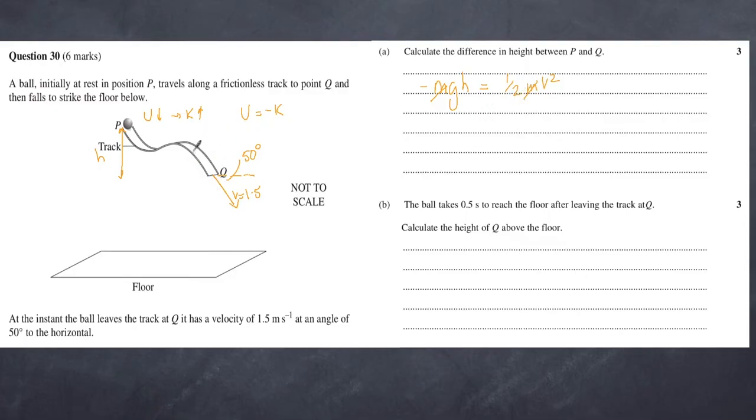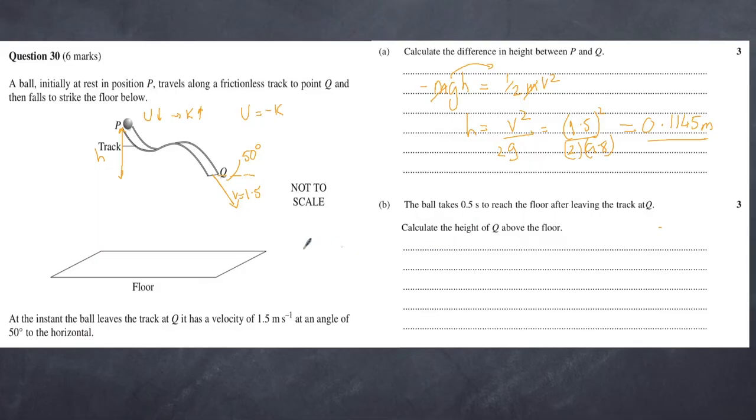So this mathematics is independent of the mass, and the fact that we haven't been given the mass is neither here nor there. We are asked to calculate the height, so we might as well put that g value onto the other side of the equation. So h is equal to v squared over g times 2. Substituting in, we get 1.5 squared over 2 multiplied by 9.8, and that gives us an answer of 0.1145 meters.